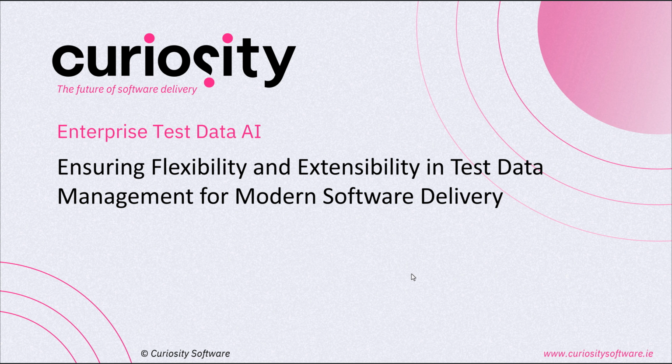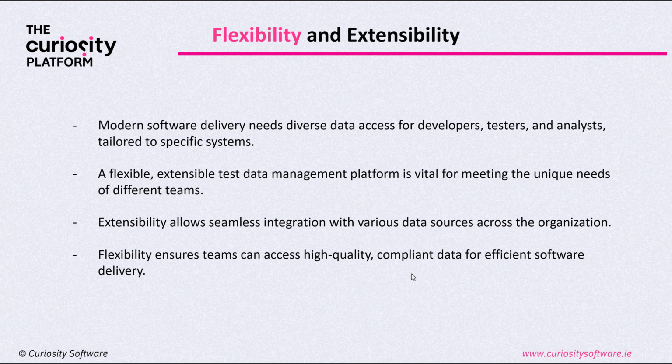In this video, we're going to talk about why it's important to have a test data management solution that's both flexible and extensible. A modern software delivery team is going to need access to different types of data that's tailored to specific systems. That data needs to be flexible, it needs to be extensible, and the platform itself is going to be vital for making sure that each unique need is met.